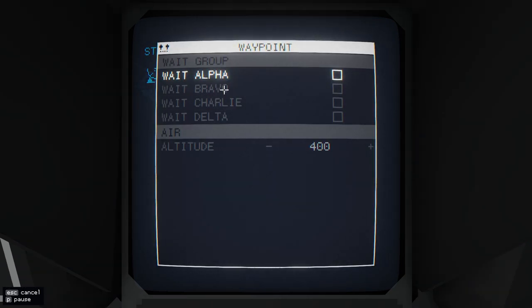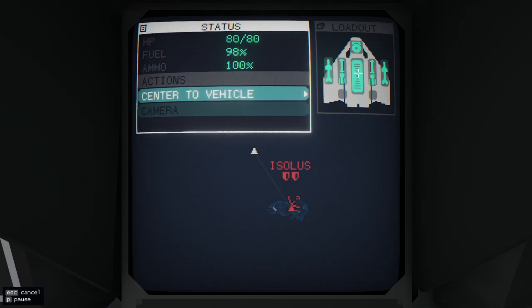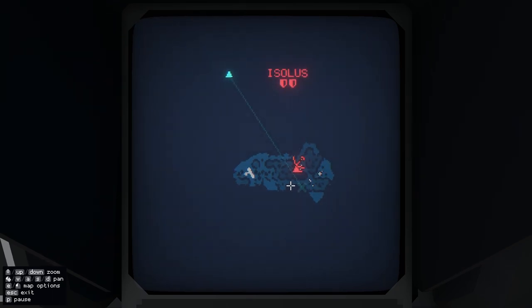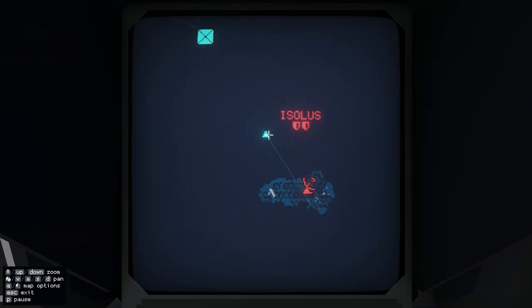Now, what can I tell him to do? Oh, altitude? Maybe we should make him go up or something? I don't know, we'll see what happens. Loadout, fuel. So we might actually be able to give him larger fuel tanks as well. Let's see what happens here. We'll let the drone drive for the moment. Can it scout? Like, I'm hoping it can flash up targets for us.